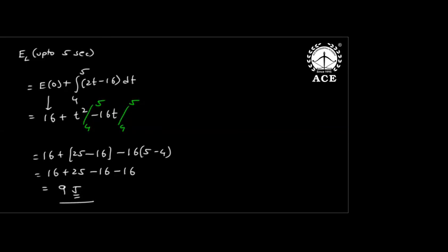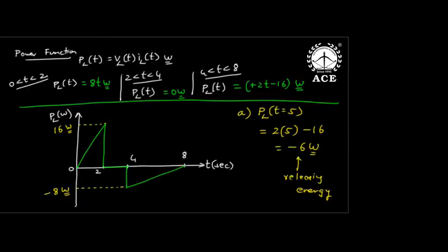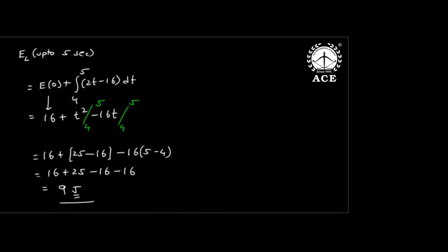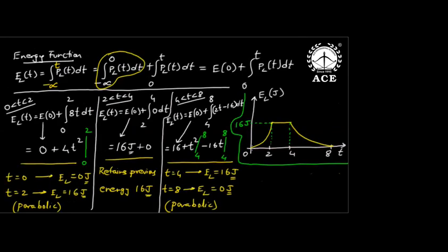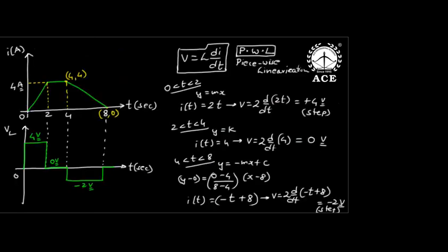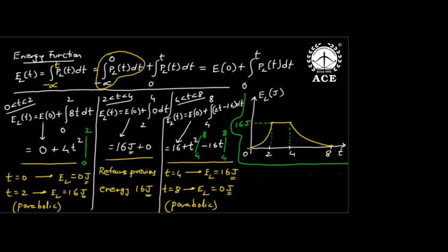Now let us verify the law of conservation of energy. You can directly see this, because energy before any excitation is 0, and energy after removing the excitation is also 0. See the meaning, sir. Here the function is given from 0 to 8 seconds. So energy before anything is 0, and energy after removing the signal also comes to 0. That means however much energy it stored, that much energy it released.